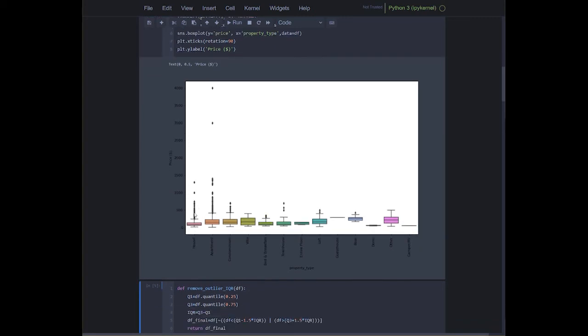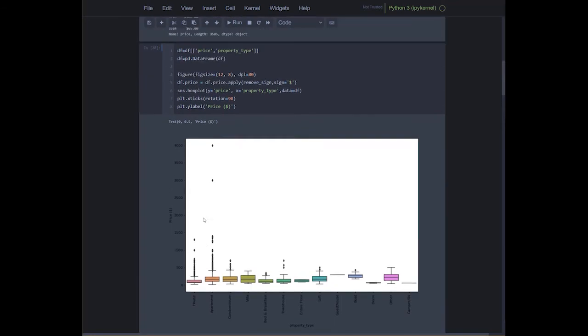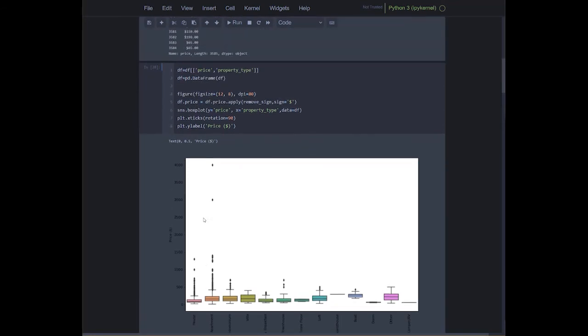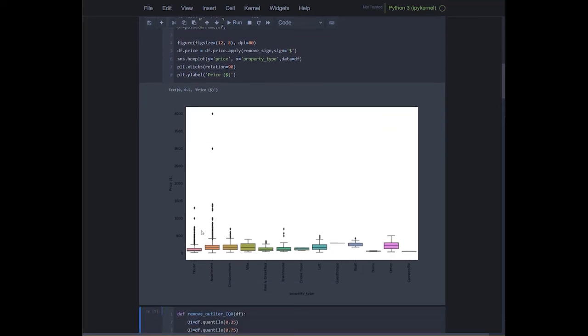So you can see that when we use this box plot, it is very easy to identify these outliers. These are extreme values which don't fit in the regular population over here. Some of those box plots are very clean. For example, this one in the middle and this one over here, it doesn't have any outlier. It doesn't have anything on the upper side, also nothing on the lower side. It's very clean.